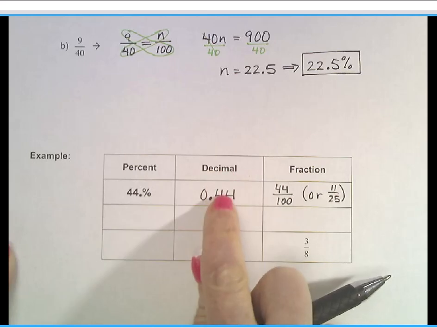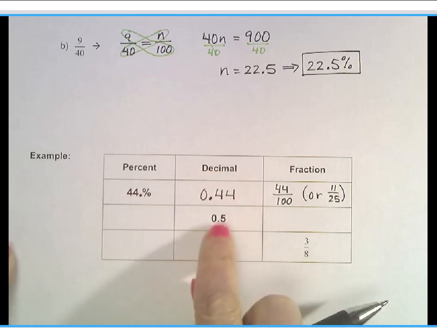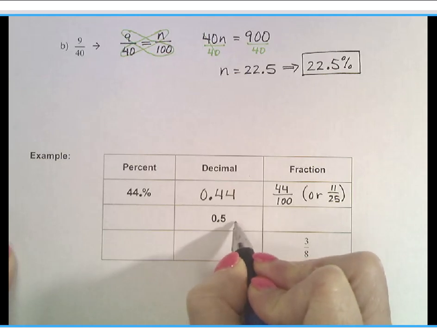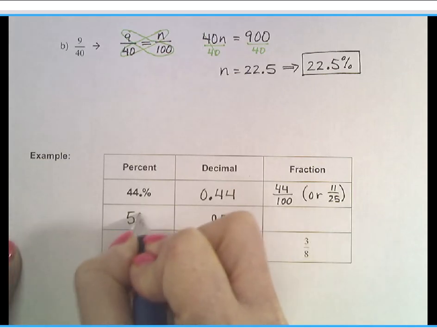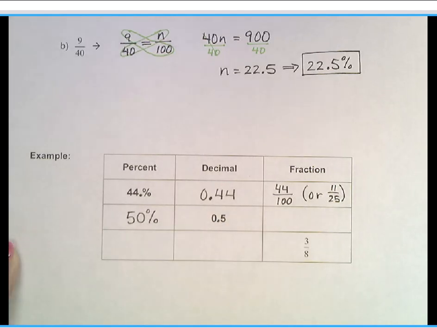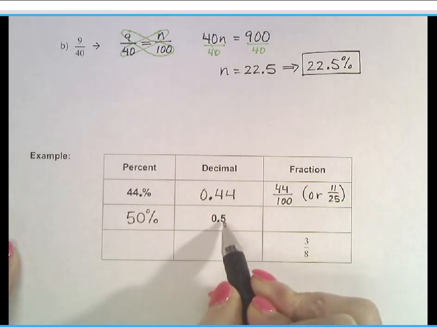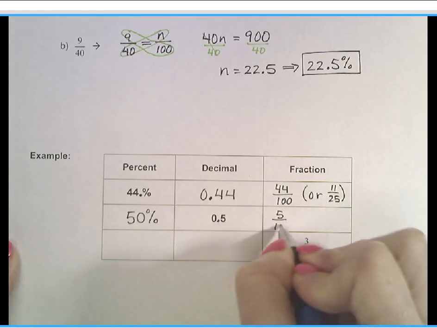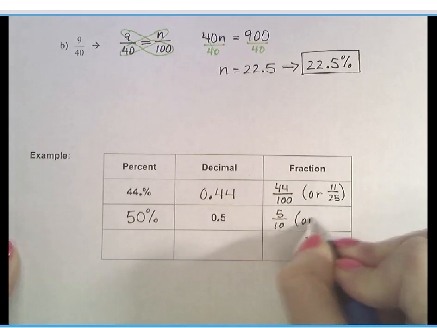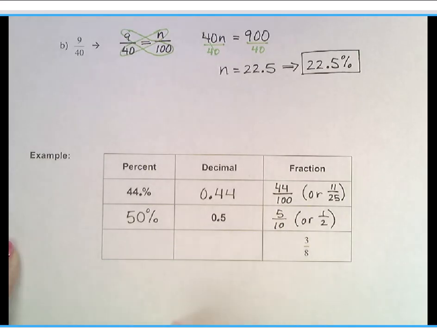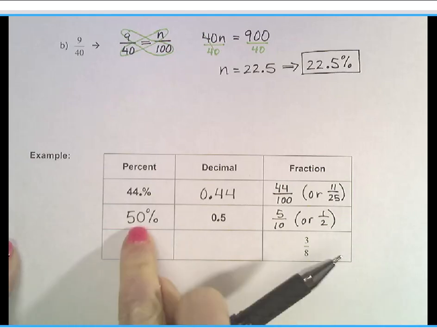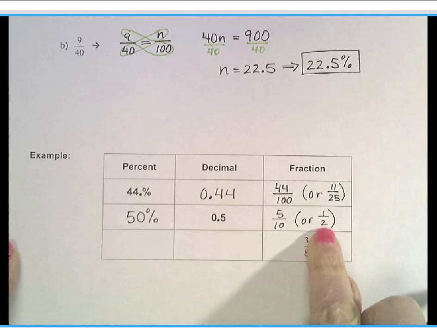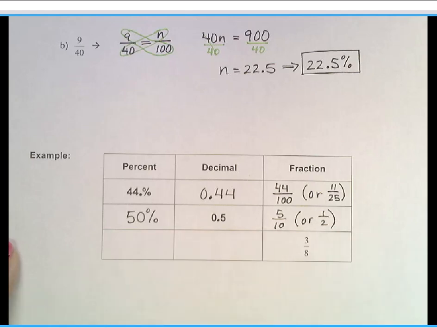To go from a decimal to a percent, you'd have to move your decimal 2 places to the right. So if I move this decimal 2 places to the right, I'm going to have to add a 0. And what is a half? It's 50%. And what is this decimal? That's 5/10. Or it's 1/2, right? This one is almost like so easy it's hard. It's easy to overthink. 50% is saying the same thing as 0.5, which is saying the same thing as 1/2. Like they all mean half of the whole.